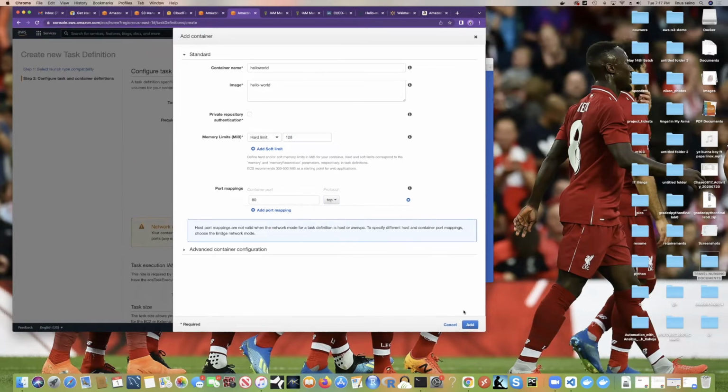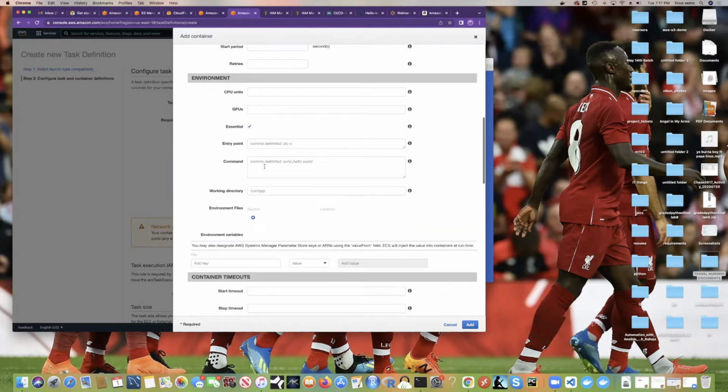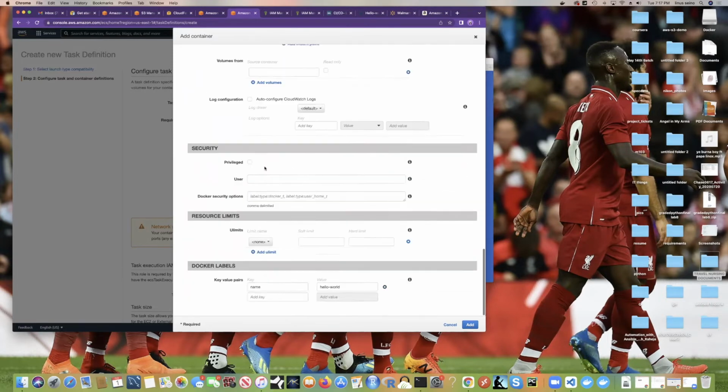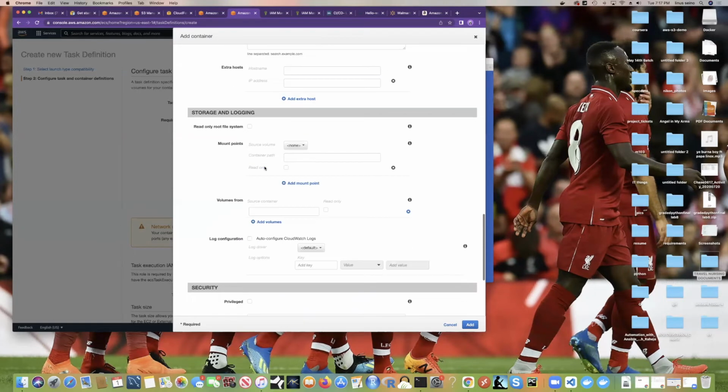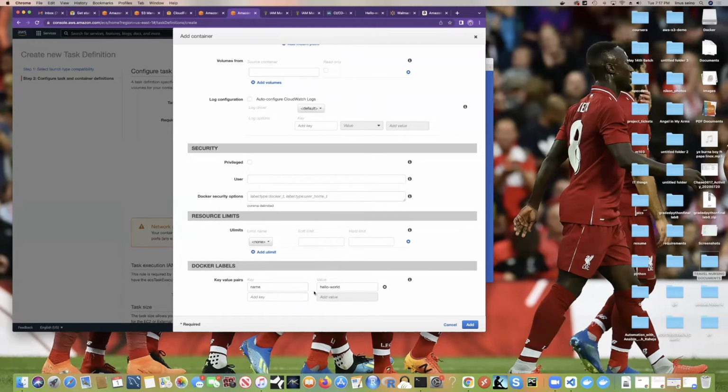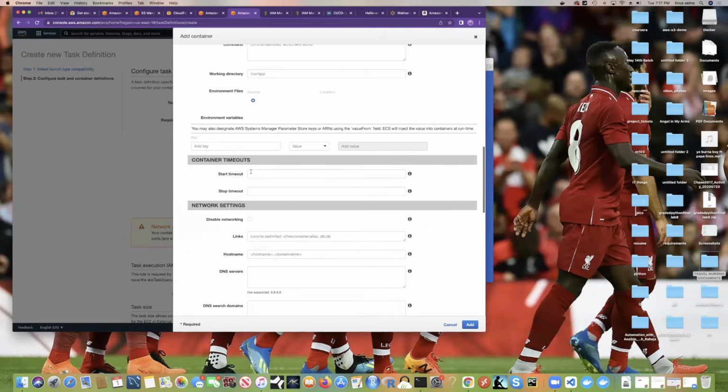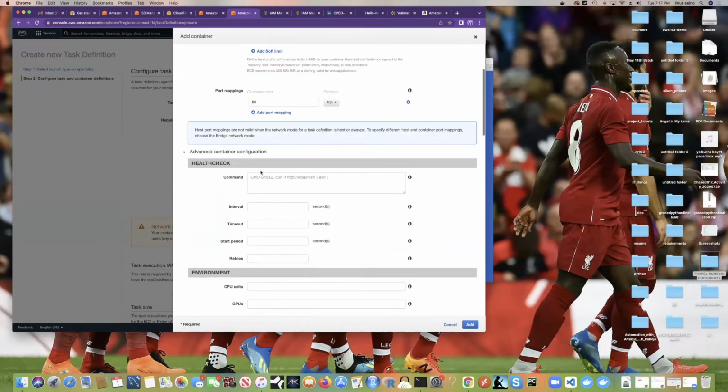TCP will work, and then that's it. So this is a basic container definition. But then, like you saw, this advanced one has a health check. When you're working for a company, you want to use some of these tools. You want to put labels on your image. You want a health check. Like I just told you how important a health check is. So you want a health check. A health check could be anything.